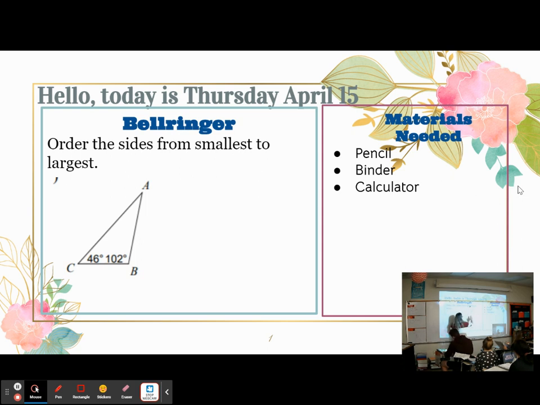Now you don't even care about this part right here anymore. Now you're just looking at triangle BCD. 52 is the smallest angle, so BC would be the smallest side. Then it goes 63, so BD would be the next smallest, and the largest side would be CD. But you had to use what we talked about with exterior angles and linear pairs in order to find these two angles. What other questions do you have on the worksheet?